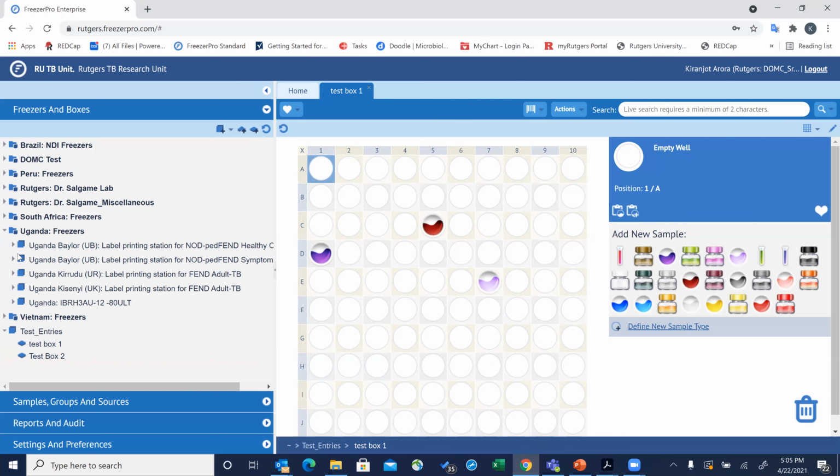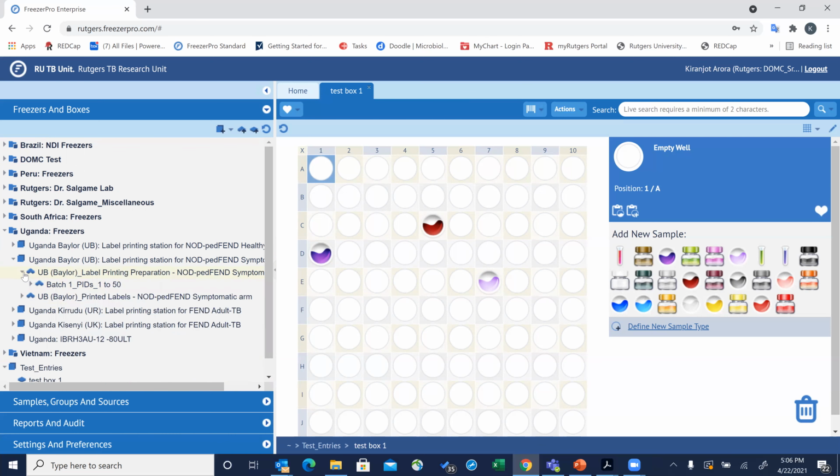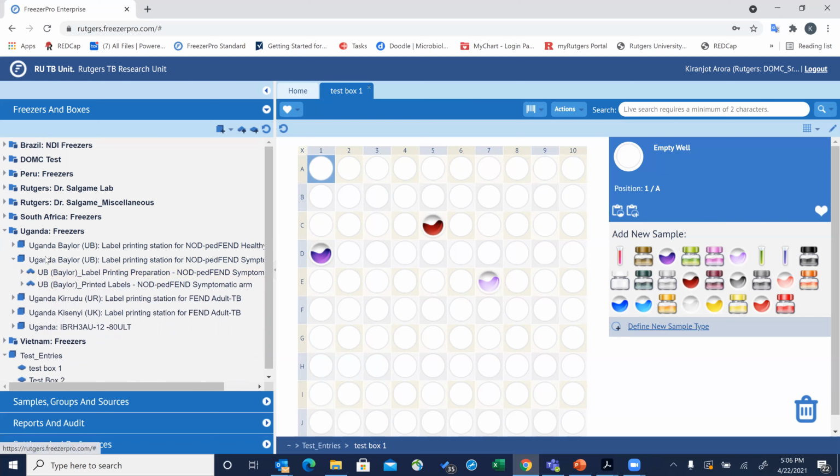All right, so if you click on this gray arrow, you'll be able to see the contents of this virtual freezer. So there are two subdivisions within it, one is label printing preparation station and one is printed label station.